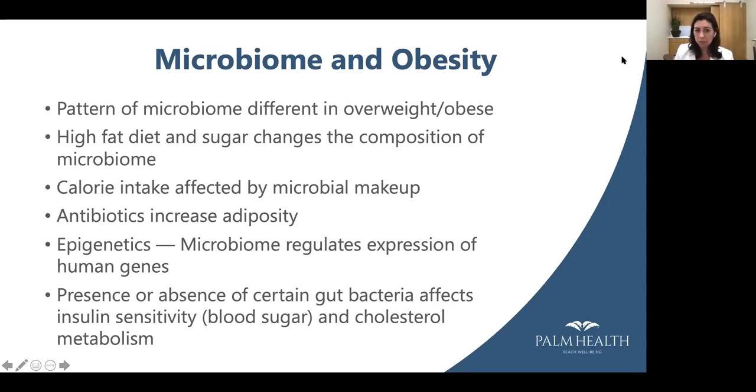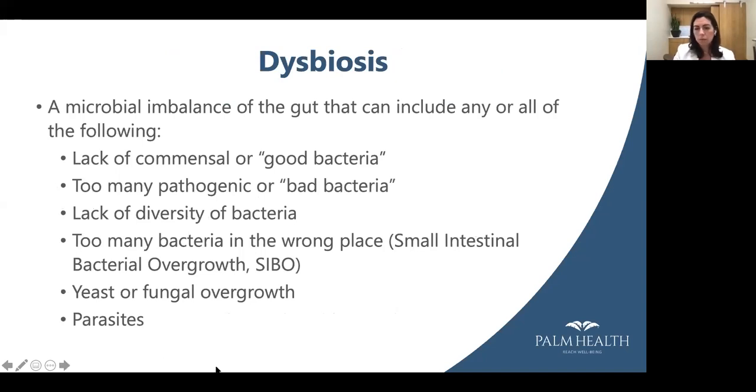Antibiotics are definitely a factor. Anyone familiar with the cattle industry knows antibiotics are used to keep cattle germ-free. But what's less well known is that another reason antibiotics are used is because they make cows gain weight — and that marbling on your steak is actually kind of atherosclerosis in a cow. The same types of things can happen in the human system: killing off good bacteria causes us to gain weight, raises inflammation, increases diabetes and cardiovascular disease.